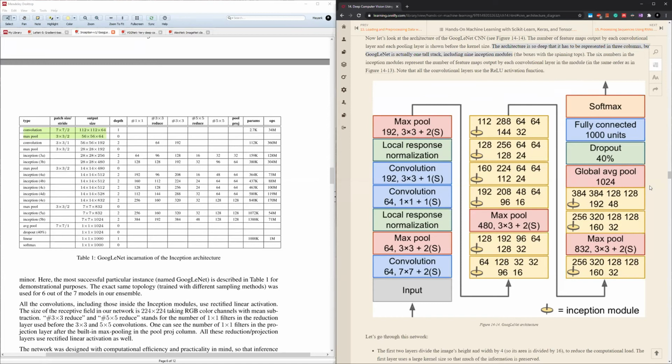That was an interesting point that I was reading. Yeah, that's a great point. I forgot the definition of the global average pool. You basically break that whole feature map into one single value by taking the average. So 1024 means that on the depth axis, you have 1024, which is a constant irrespective of image size. Your height and width will change depending on your image size, but because you're doing a global average pool, it doesn't make a difference. Whatever the size, 4 by 4, 10 by 10, 15 by 16, you're just taking an average of each feature map and collapsing that into one value. Okay, great. Thank you.